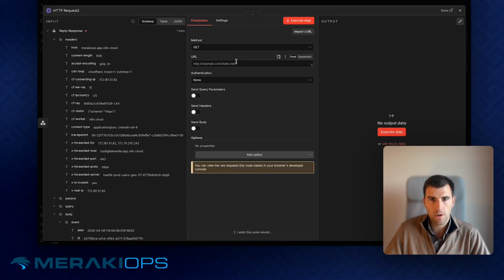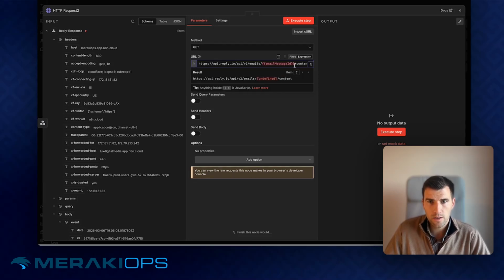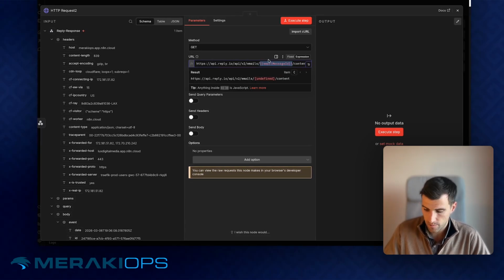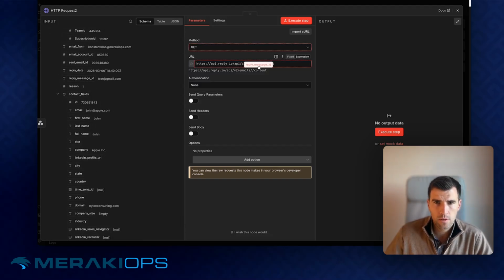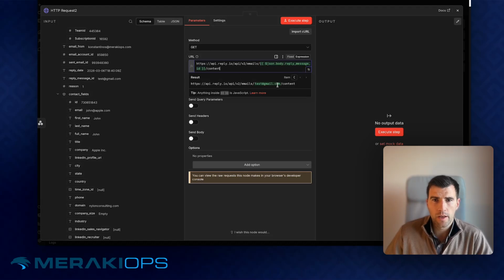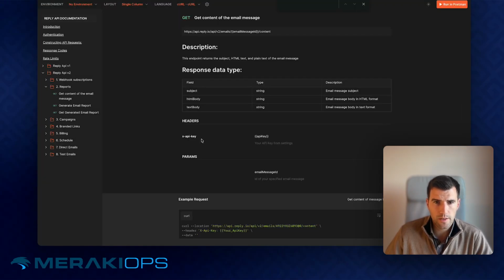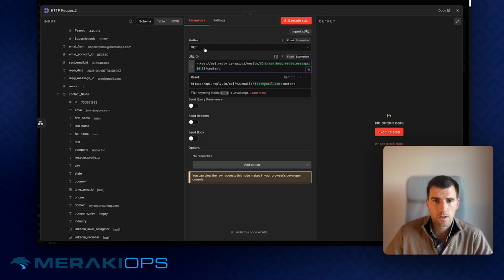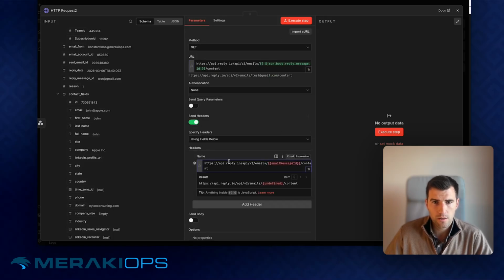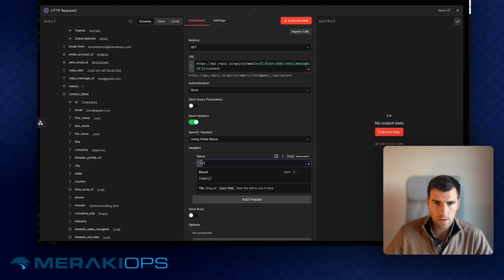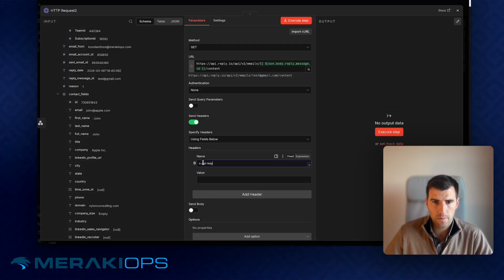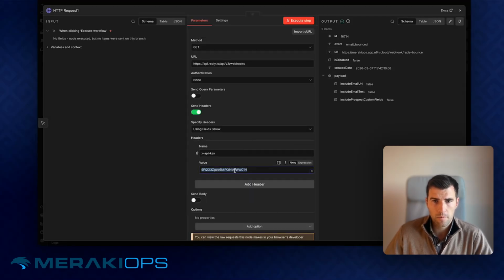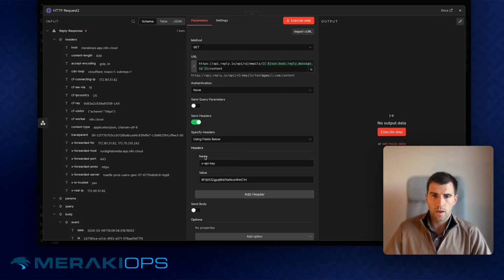We're going to copy that, go here, and paste it here. In the email message ID, we want to delete that and put the reply message ID, which is this one. I'm going to put it here. From there, we're going to see what else we need. We need the X API key, like before. So we're going to go to send headers. Oops, not this one. We're going to copy that, X API key. Here we're going to paste the API key again. And now we should be good.